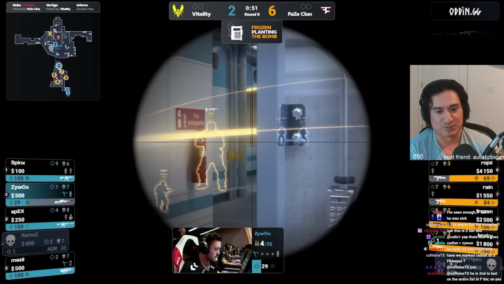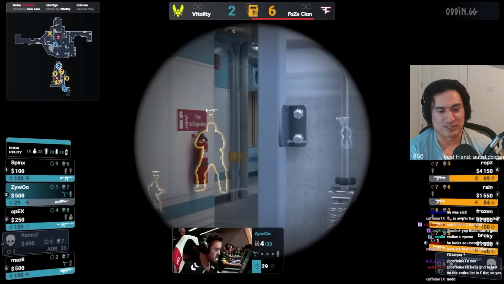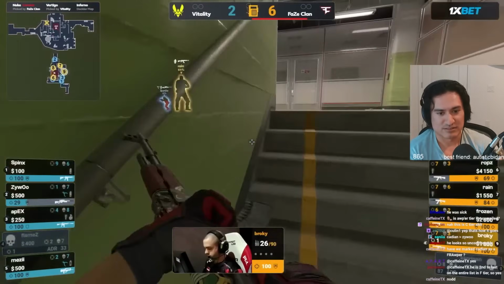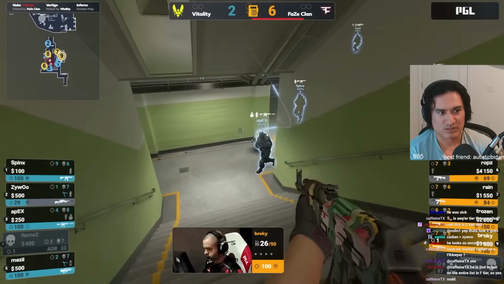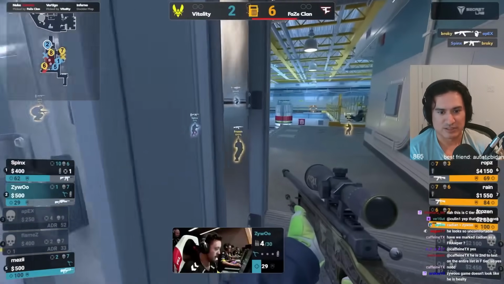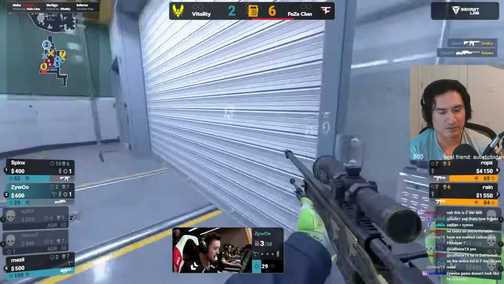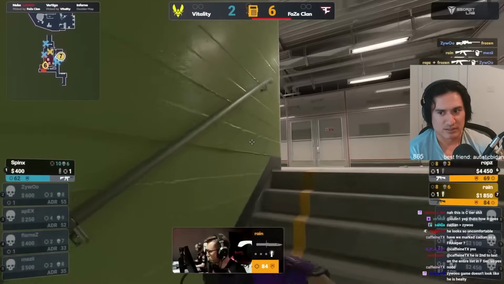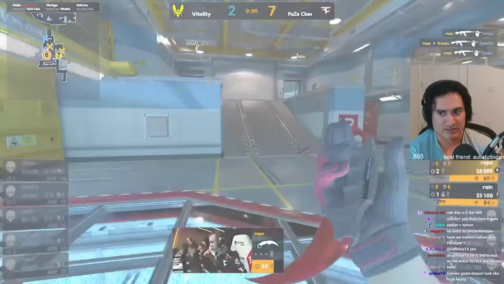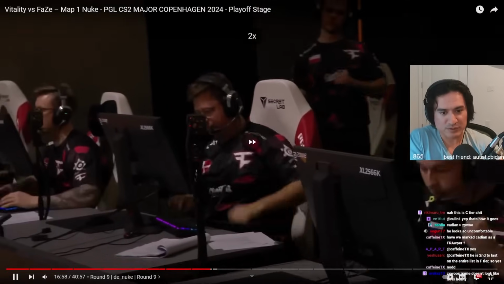I remember Rain doesn't peek this. I'm pretty sure he just sits here forever. And then I think he still died, though. So I'm pretty sure he dies. Seems like ZywOo's kind of creeping out right now. He's looking... Oh, he gets one. And then he gets nailed by Rops, who is playing around backside. Yeah. So we got next round.